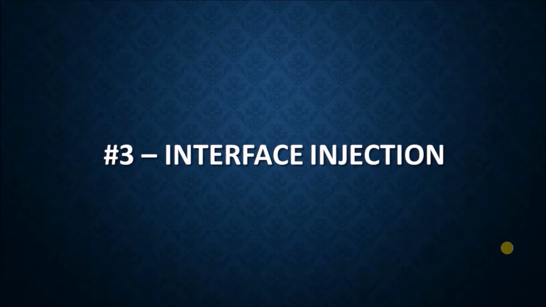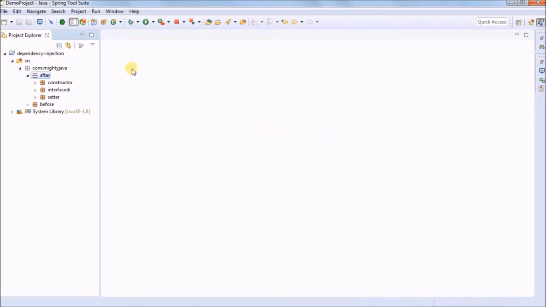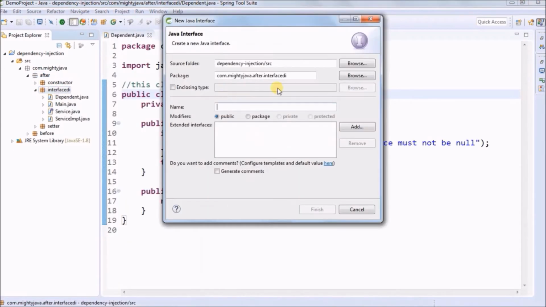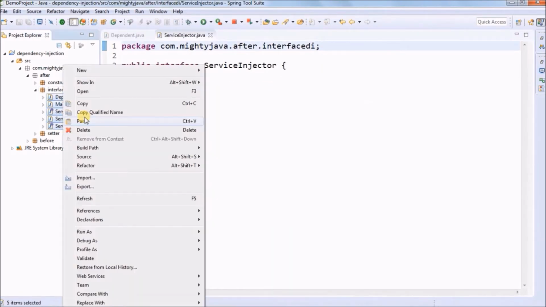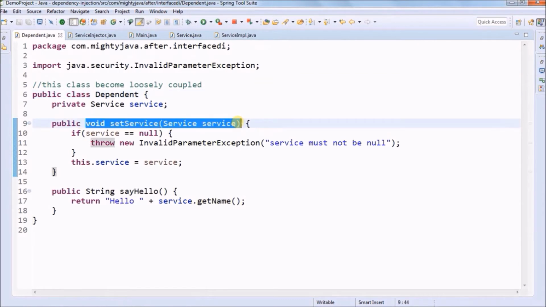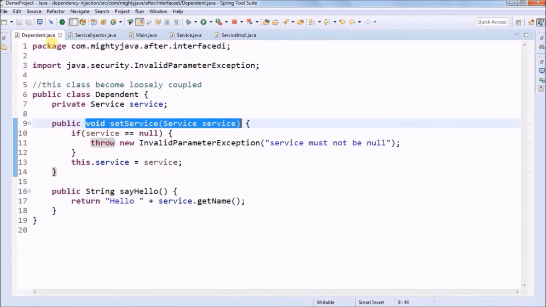Interface injection. Instead of directly using the method, create an interface, implement and override the method.